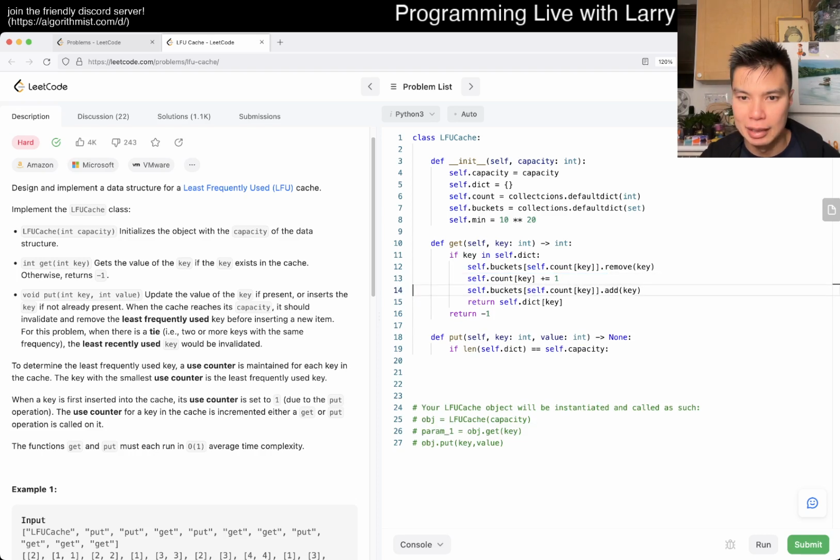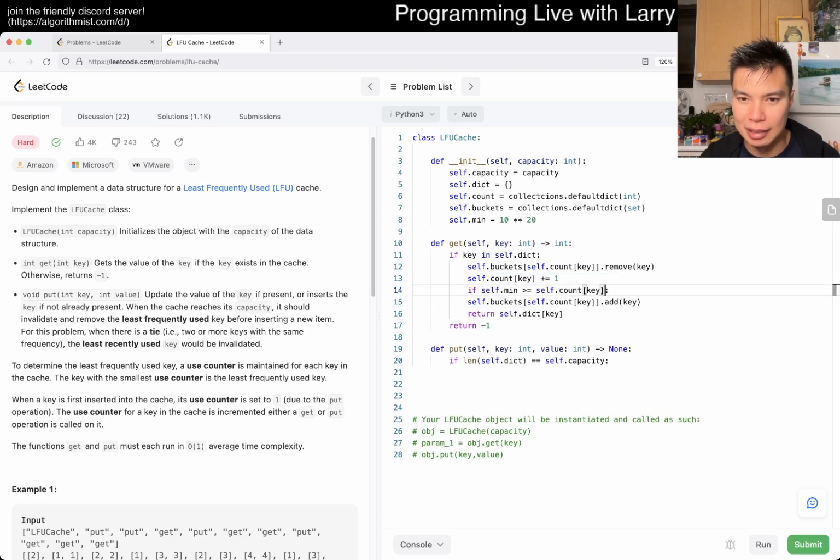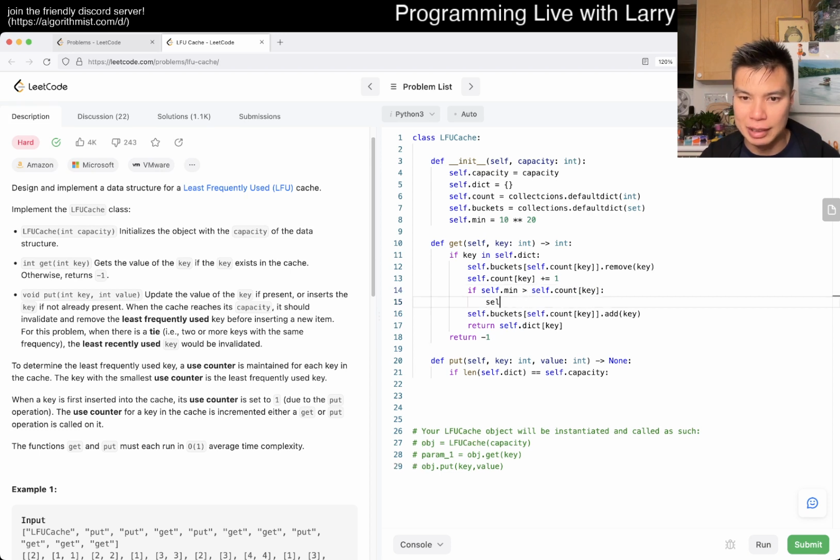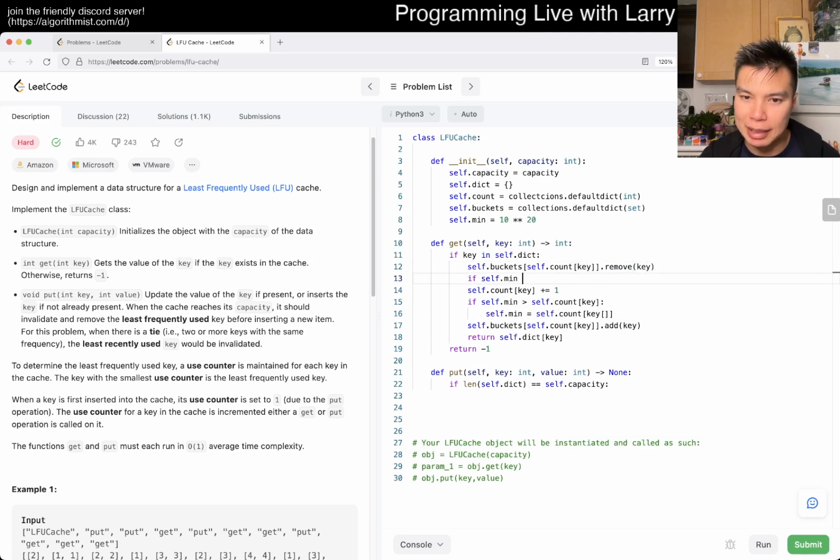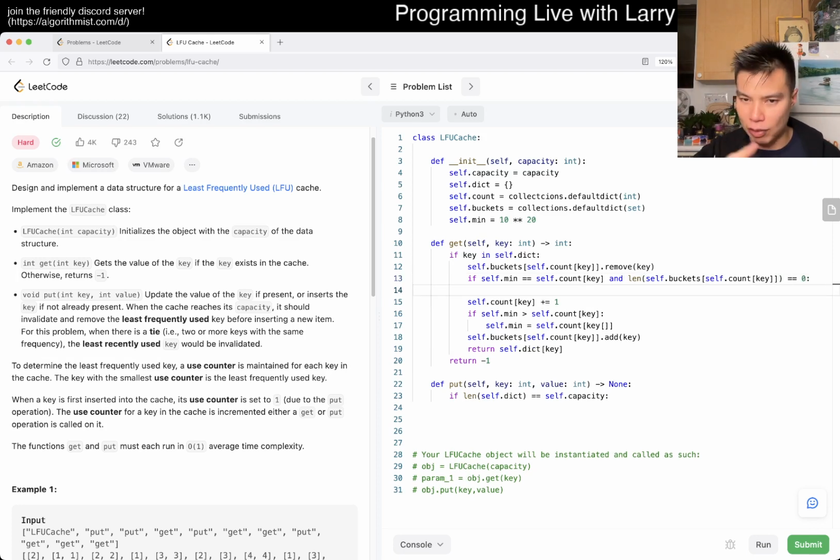One is that if this is bigger than that, then we set self.min equal to self.count of key. Basically, we're just updating the min. The other thing that we can do though is that if self.min is equal to this, before we remove it, well, maybe after we remove it, doesn't matter, we just do the count. And then this bucket is 0. Basically, this is just saying that the previous answer, well, we removed it, so we have to update the min to support the newer thing, right?